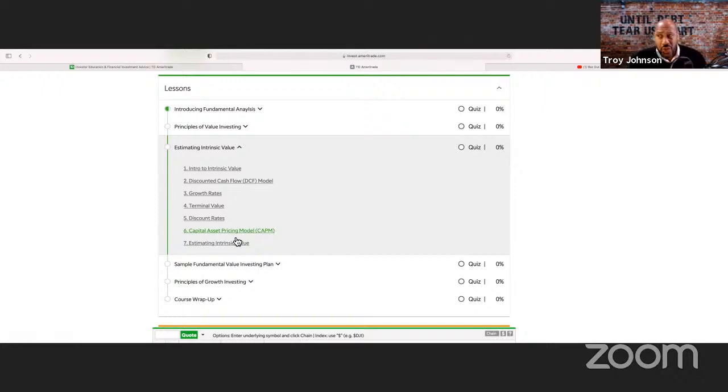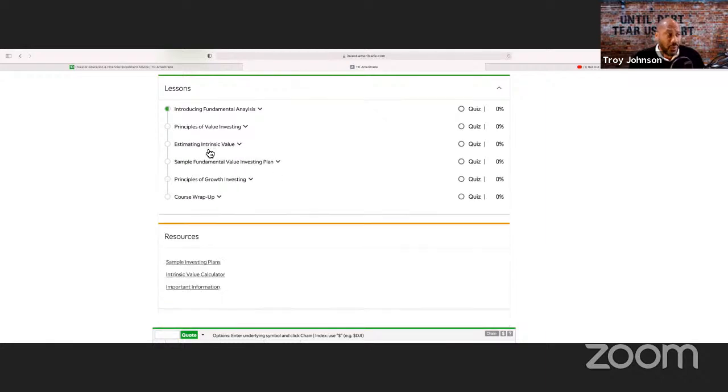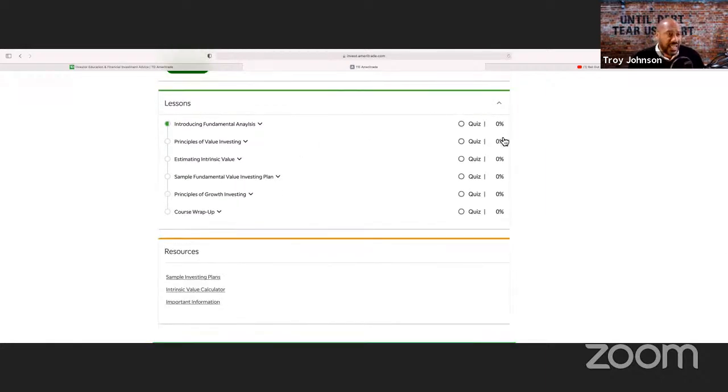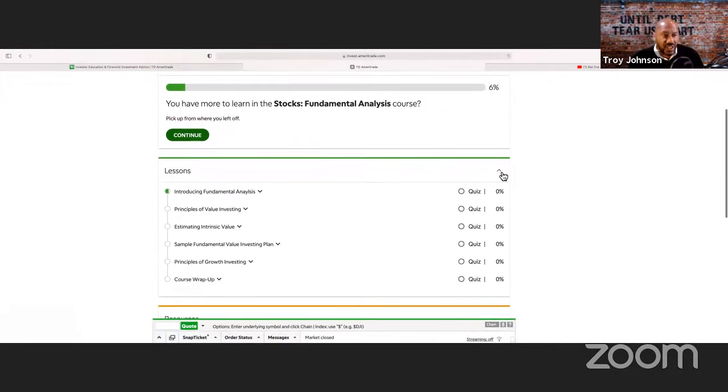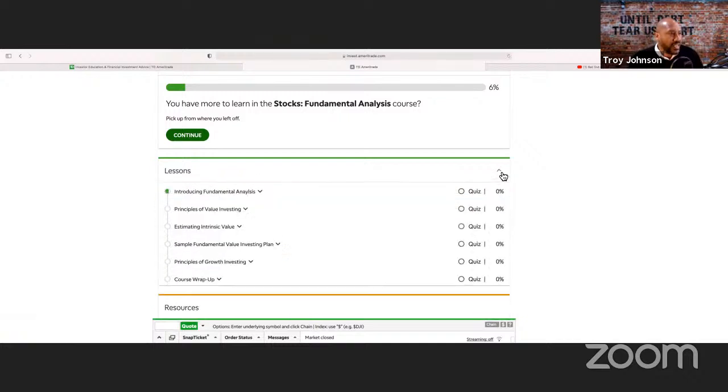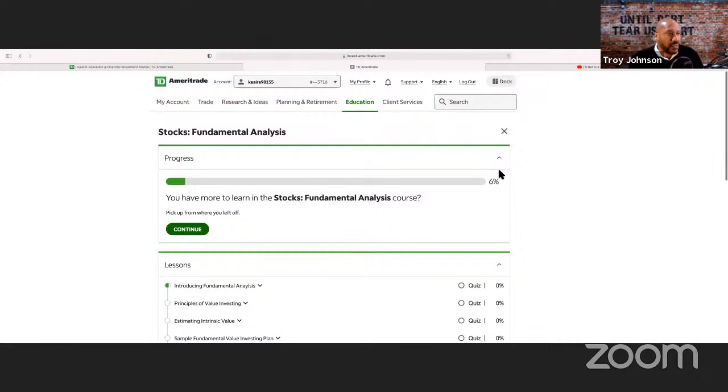And gosh, you would know everything that we're talking about here. In some cases, you would know more because it's been a long time since I've been through this stuff. You can see that it says 0. This is my daughter's account. She hasn't done any of this stuff. She's getting her information from dad. But it would be a good idea for me to have her go through this stuff.